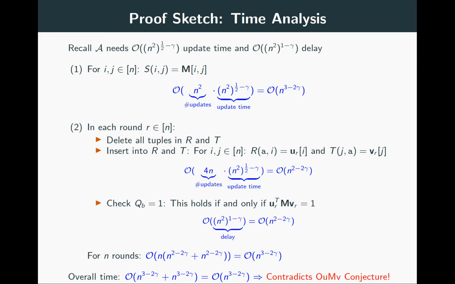You could also do it in n to the 1.5 using that other algorithm, right? For n squared, because you have n squared insert and then n. You see, the problem is you can allow here in the pre-processing any time you want, because at the end of the analysis of all the rounds, you are already subcubic. So even though here I may take whatever time you want, I will still contradict the conjecture because of this step here, because of the dynamic part. So one of the intuitions of this conjecture is that you can't use Strassen-style optimization. Exactly, you can't beat n cubed. There's a proven lower bound for monotone circuits that you can't beat n cubed for matrix multiplication.